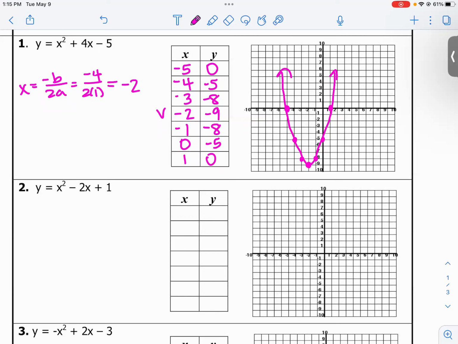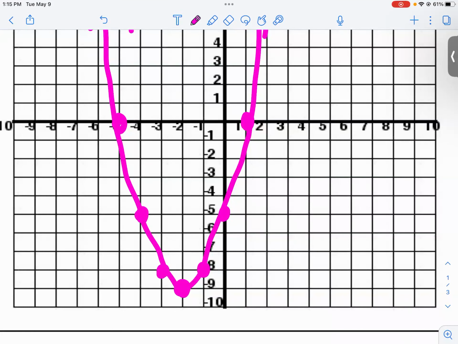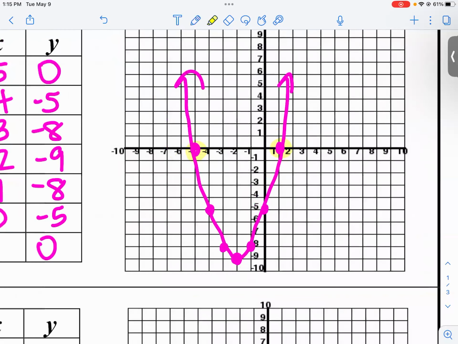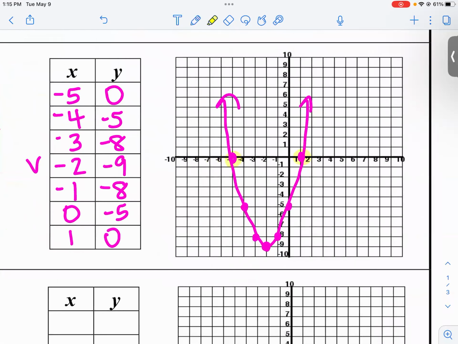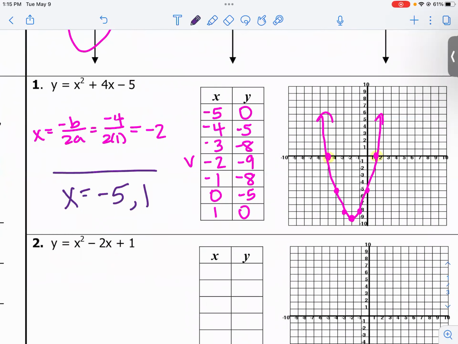What are they? I don't know. You read. Where X plus 5, X plus 1. Where do these touch the X-axis? 0. One. So it would be 1 and -5. Ah, here we go. Our parabola touches the X-axis here at 1 and -5. So our solutions are X equals -5 and 1.